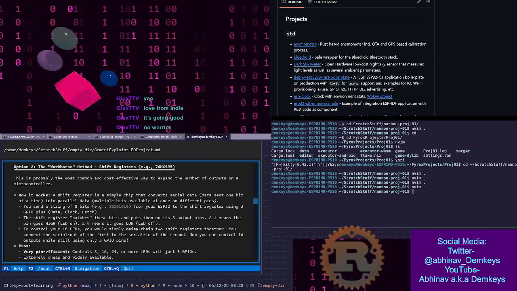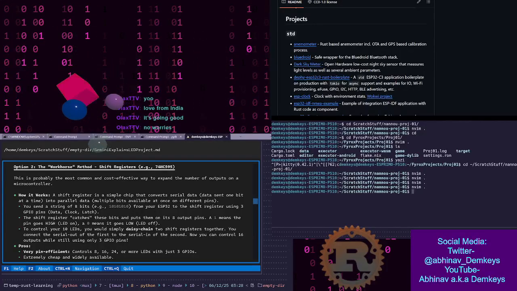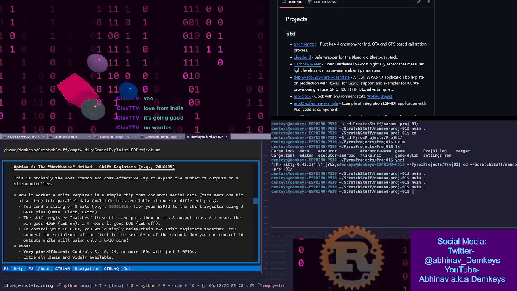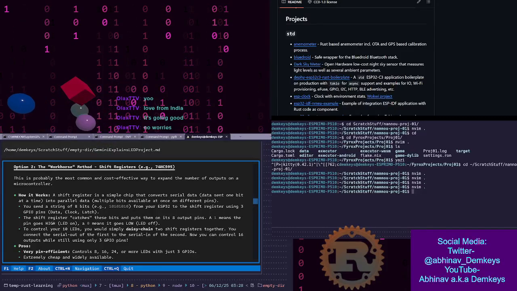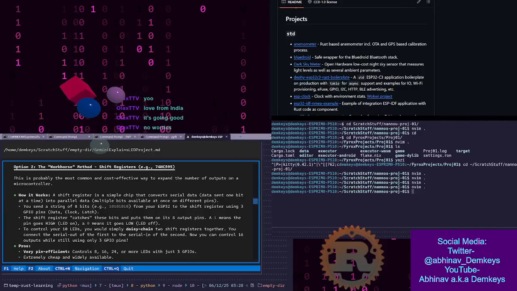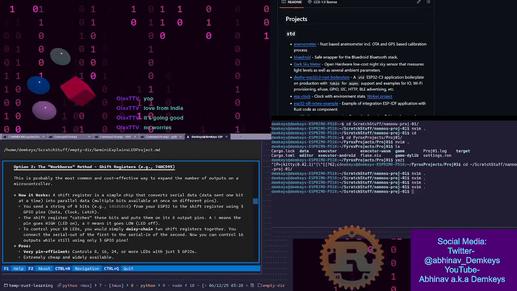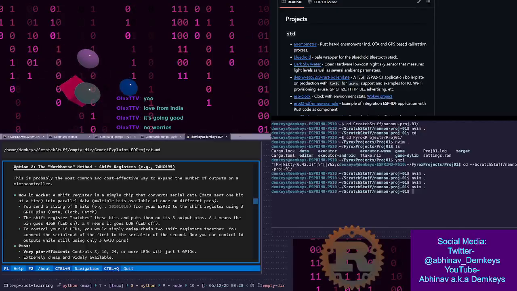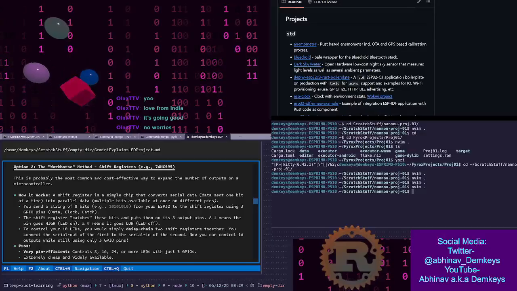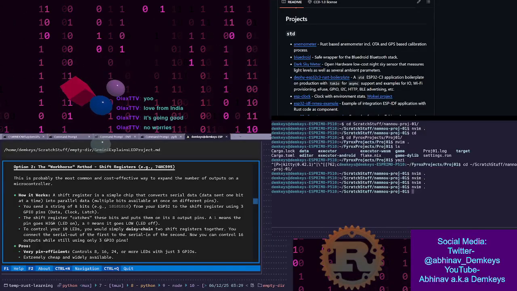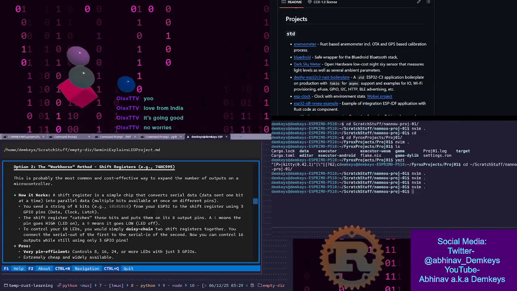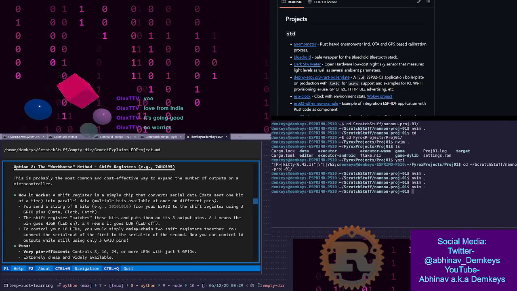Okay, so at this point it's still digital, right? You send a string of 8 bits from your ESP32 to the shift register using 3 GPIO pins: data, clock, and latch. The shift register catches these bits and puts them on its 8 output pins. A 1 means the pin goes high, and a 0 means the pin goes low. To control your 10 LEDs, you would simply daisy chain 2 shift registers together. You connect the serial out of the first to the serial in of the second. Now you can control 16 outputs while still using 3 GPIO pins.